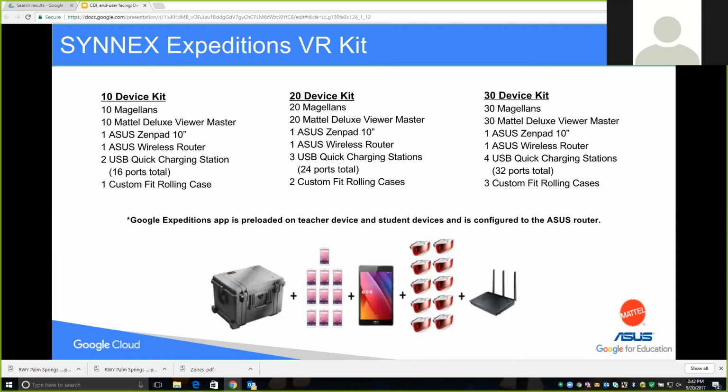Does it travel with the kit? And I think the answer for sure is yes. And the reason is that everything is configured to that router. They try to keep the traffic, from a technical standpoint, within the classroom so that you don't engage the network itself. The only time you engage the network is for the teacher's device to download the field trip itself. And then everything else is self-contained within the classroom. Yep. It's basically to have a peer-to-peer network. Now, we do have the option to have the kit without the routers. However, we highly recommend the routers for the experience.